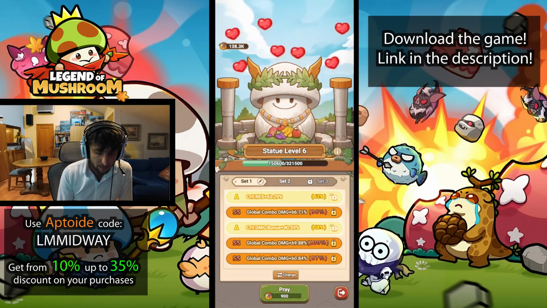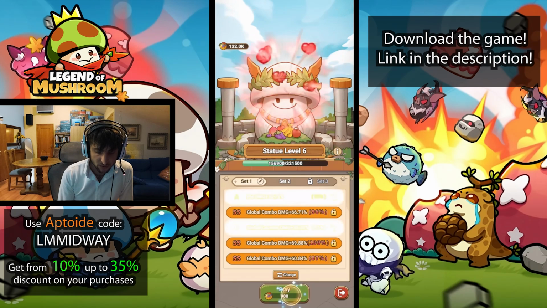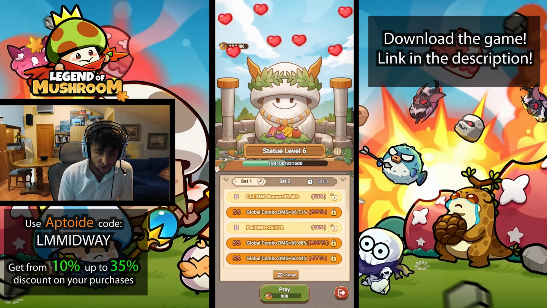This one might not be that big of an upgrade, especially because my statue level is pretty low, and it's also a very RNG kind of event, right? There's barely any really guaranteed rewards out of this besides just leveling up and maybe just having higher chances of getting a better set of whatever you call these, like buffs or whatever.